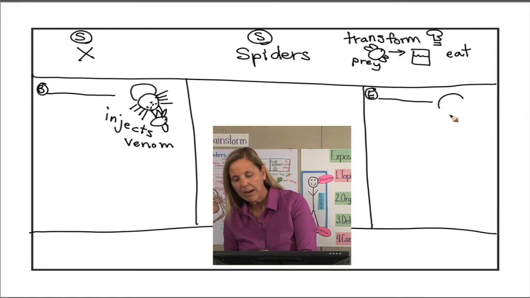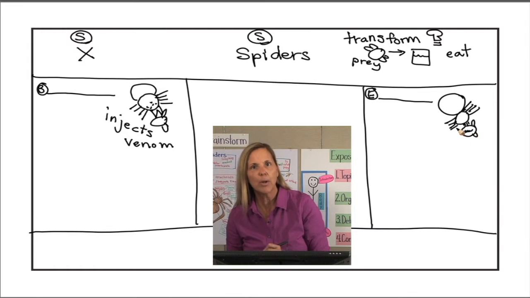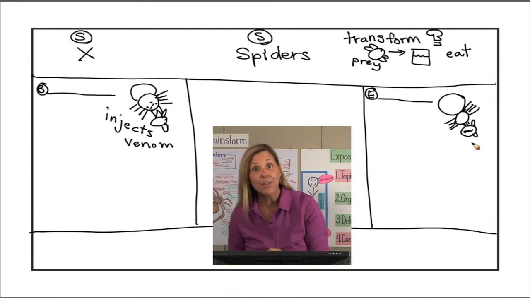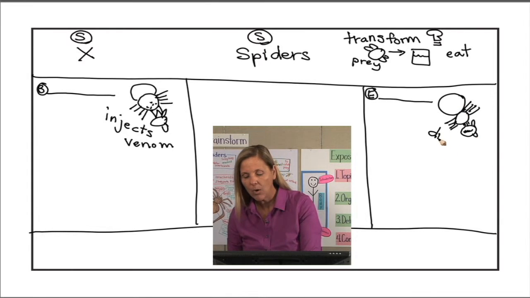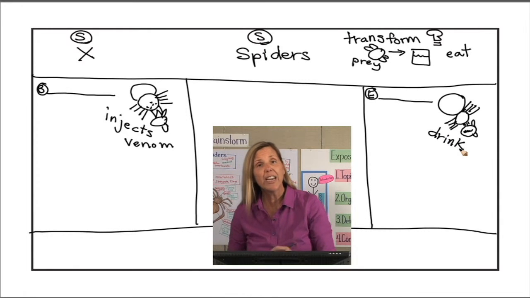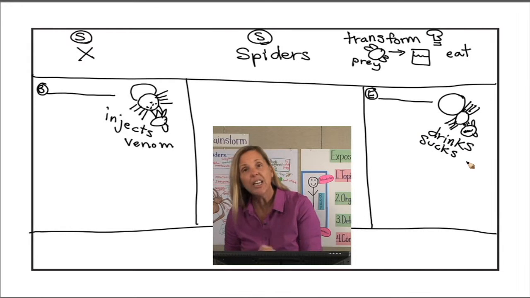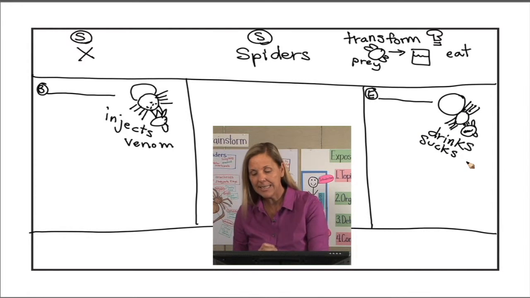All right, we know that we have our spider, and here's the 8 legs. And what's the spider doing? It has these tiny little hairs. And let's take that bug, and maybe we'll put some like wavy lines in there to show that it has liquid inside of it now. And it's going to drink up the inside of the spider with those little hairs. So the spider is now at the end, it is going to drink or suck up. The spider drinks or sucks the liquid inside of that insect.